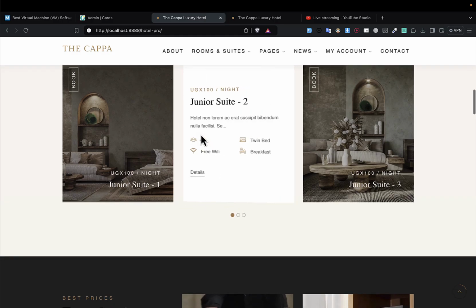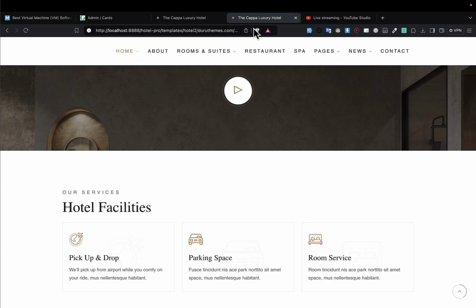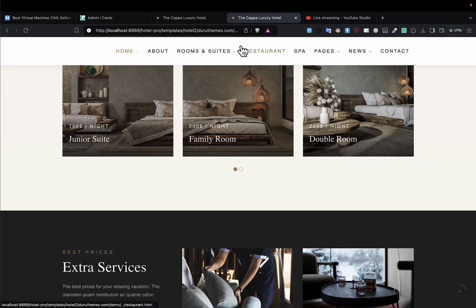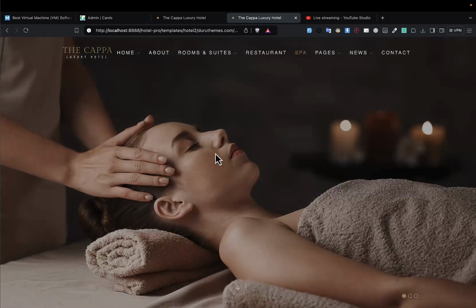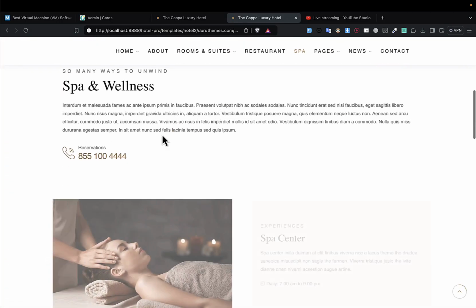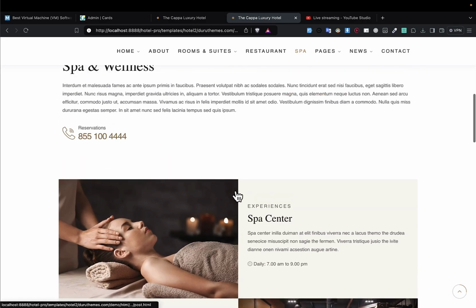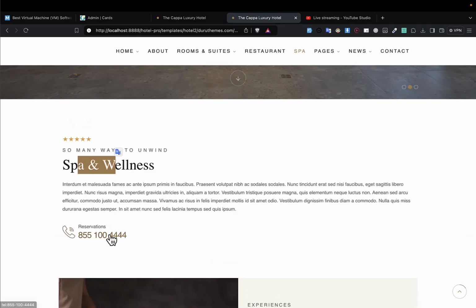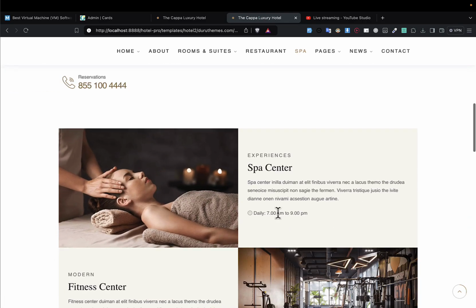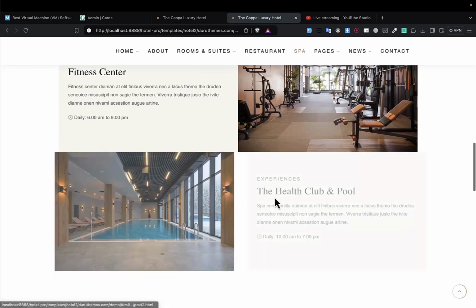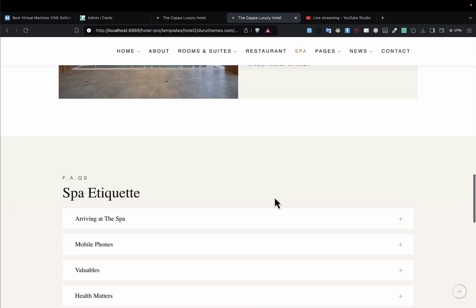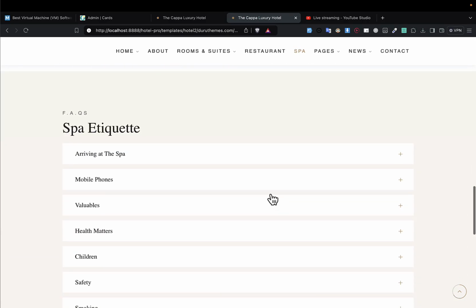What else shall we need? Let me see. If we come here to our template and, for example, go to service, I see service has a photo. It has the title, the description, and then other related services. Yeah, nothing much.